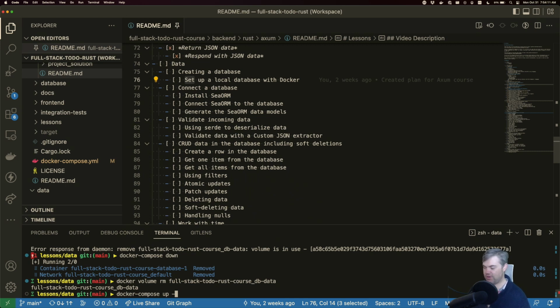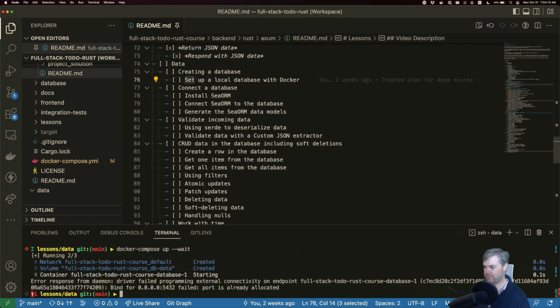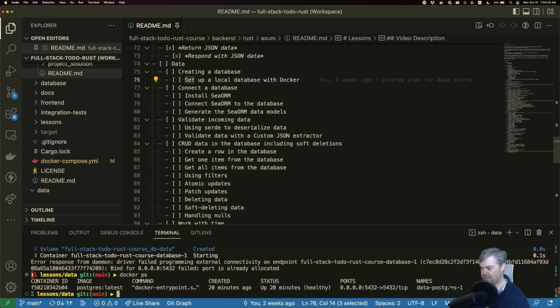Okay, so Docker Compose up. Port is already allocated. Okay, so Docker PS. Oh, I deleted the compose before I did a docker compose down. Okay, fine, so I have to clean up this now.